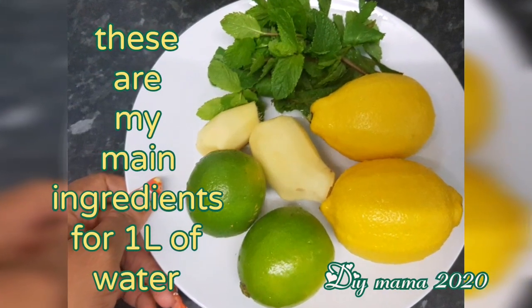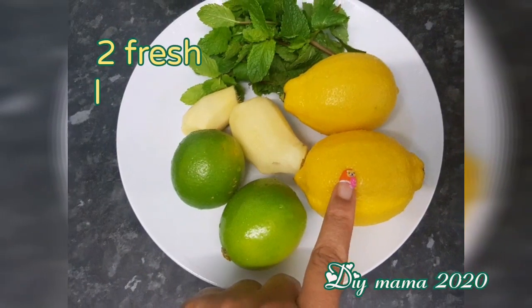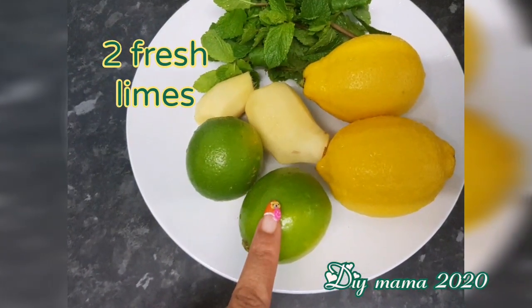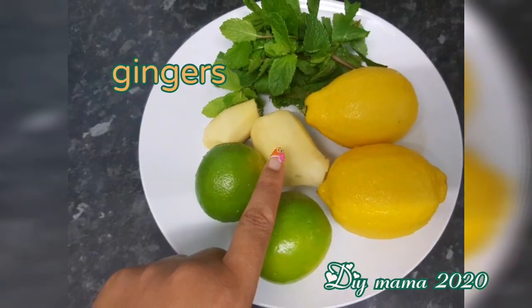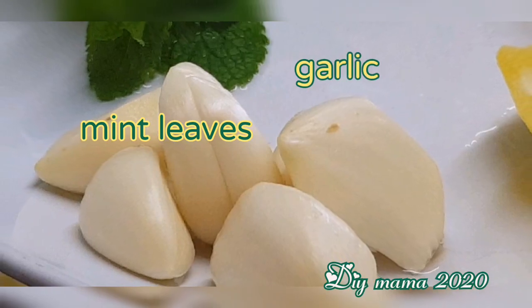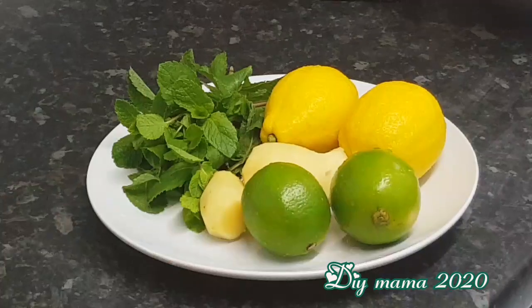These are the ingredients I'm using today. I got my two fresh lemon, two fresh lime, ginger, my mint leaves, and my garlic. I'm using 5 because I'm using 1 liter of water. Let's get into it.